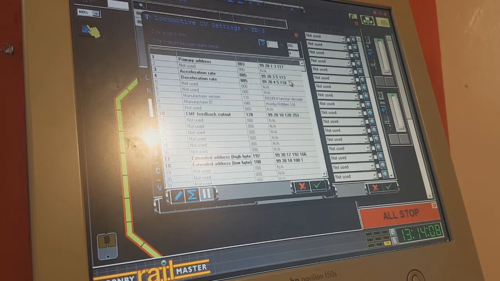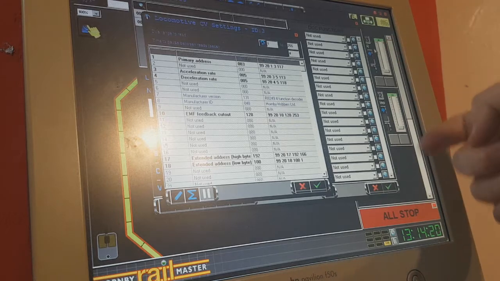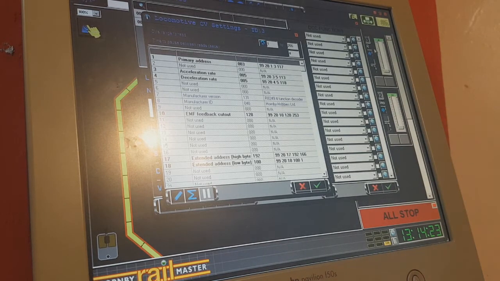So what we're going to do now is we're going to assign a number to this loco. So you can see just here, you've got the amount of locos that you've got registered and set up at the side of your screen, so you can pick and choose which locos are doing what on your layout. We've got one set up on port 3 already. We've got a Virgin Pendolino. Oh no, sorry. No, we've got a GWR set up on port 3. We've got a Virgin Pendolino set up on port 2.